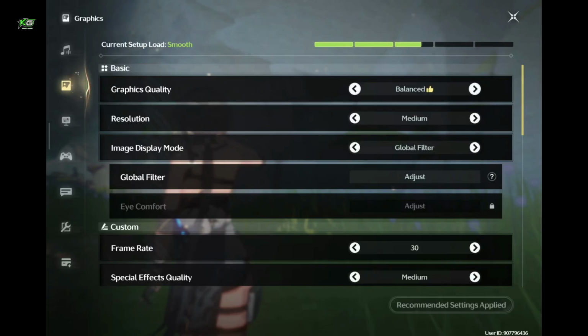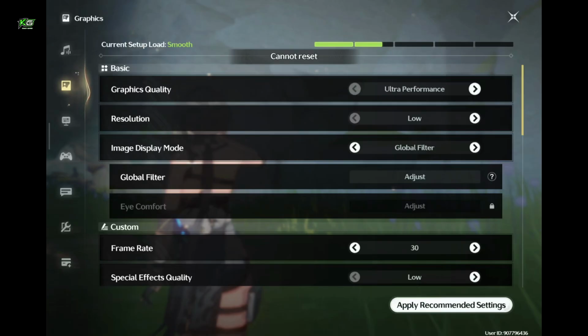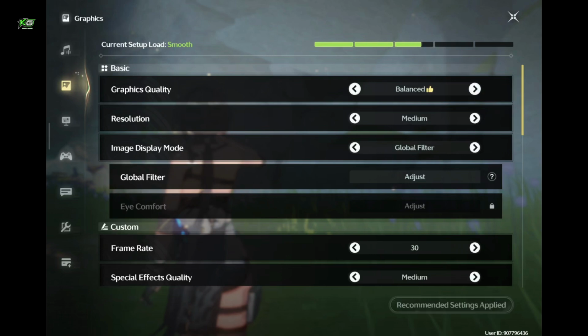For balanced performance, you can select the balance option. The lower you select, the smoother gameplay you'll be able to experience. If you go to medium or balanced option and above that, you'll get better visuals with decent FPS. Just set the graphic quality depending upon your device's performance, which is balanced in my case right now.